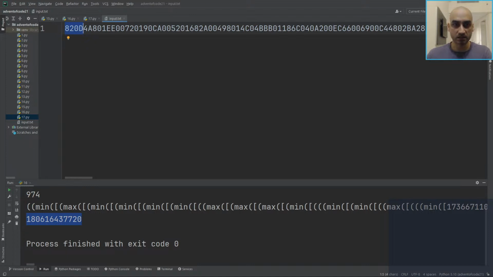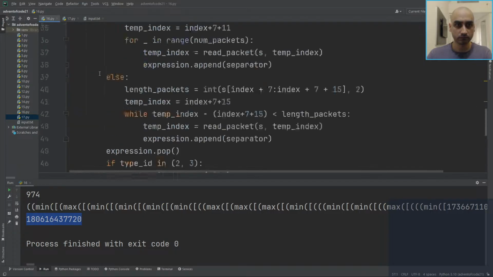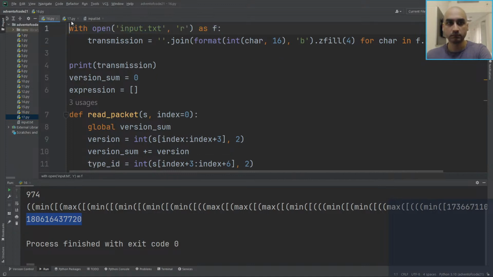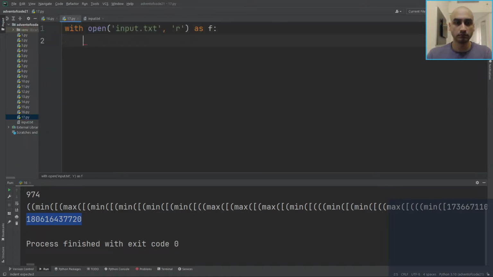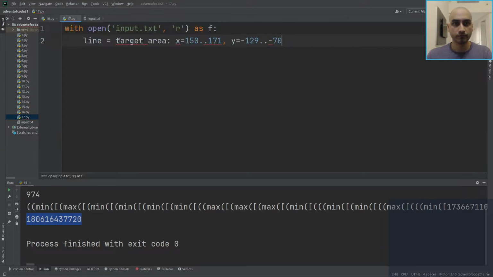The target area. We don't need to parse this, but I guess I'll do it for completeness. We should really use regular expressions here. Now I have to remind myself how to do that. Nope, what am I doing?